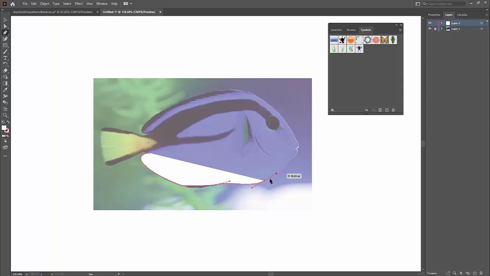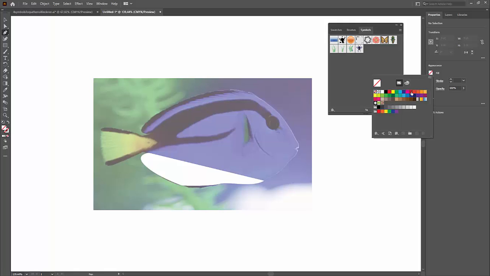Now, what's happening here is we're getting a filled shape. So what I could do is stop this right now, and I can do that by hitting Control-Shift-A or Command-Shift-A on a Mac. Go to my Properties tab and switch to No Fill, the red slash, and then give it a stroke of a color like black. And you're seeing it's not updating here, and the reason why is it's not selected.